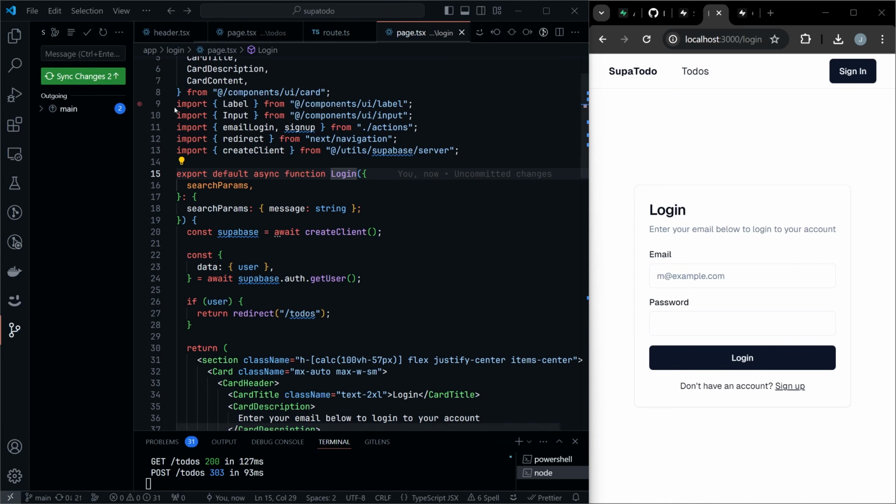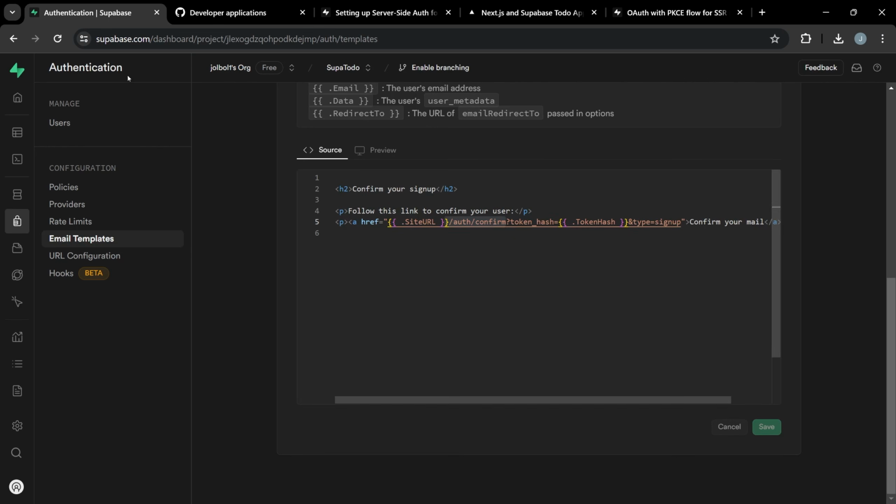Like so. Now that we've got that, we can move on to how we can actually log in with an OAuth provider. And as I said, I'm going to be using GitHub in my example, but that documentation should help you through everything. And the setup that I'm actually using, you can use any provider with. The only step that's different is the step where we actually go to GitHub and set up our OAuth application. So to get started with that, let's go back to our Supabase dashboard.